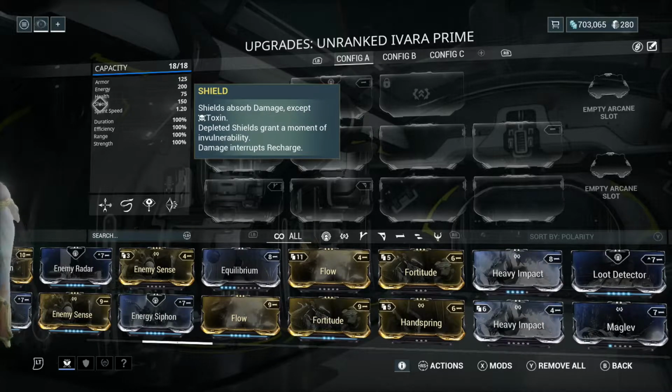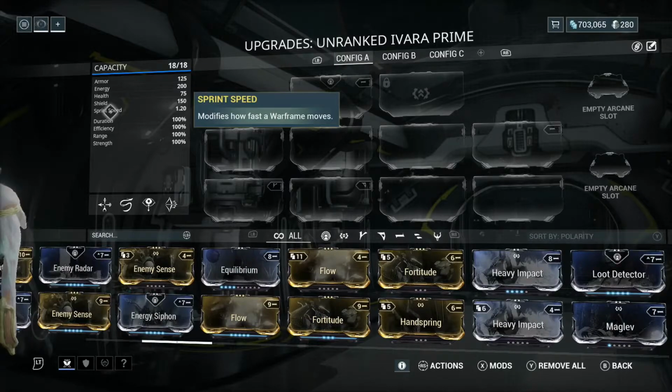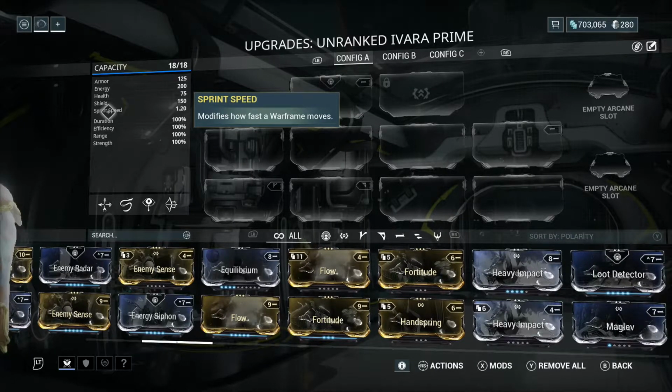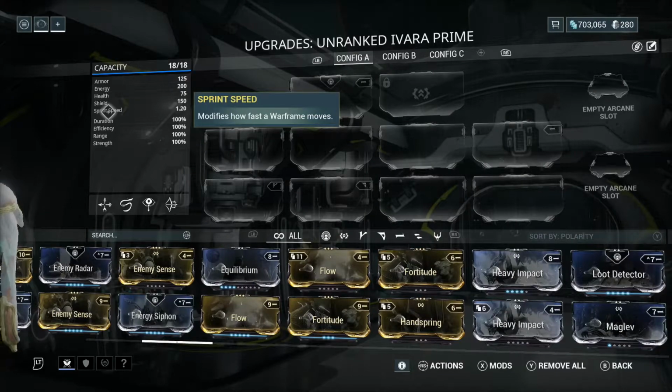Now, sprint speed. This determines how fast a Warframe moves. Naturally, the fastest sprint speed I've seen so far, I believe, is 2.0, or close to that. Anyway, the sprint speed is how fast your Warframe goes from walking speed to a full out sprint. And yes, each Warframe has a certain sprint speed. Some Warframes have lower sprint speeds. Some have higher than average sprint speed. There are ways to increase it as well. But of course, I will go into that in a later video.